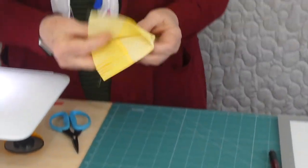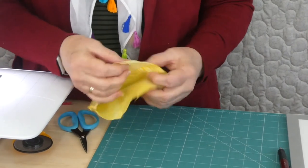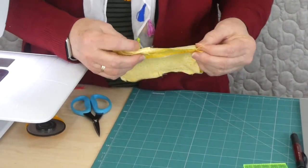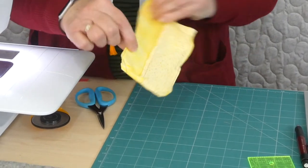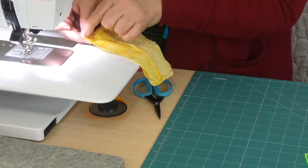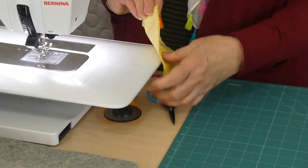And then to do the other side, so that the hem is up nicely all the way around, it's easier to open it back out again and sew it, and then we can push it up. So I'll go ahead and do the second side seam exactly like I did the last one, and then show you how I'm going to get into that hem.